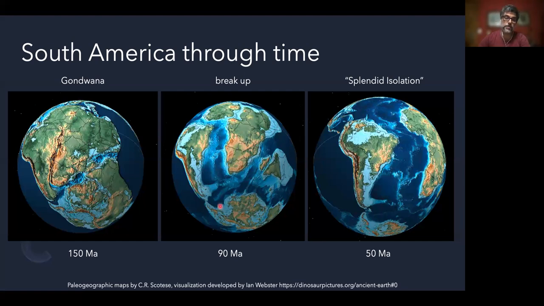They dispersed through this corridor. And another interesting thing is that Antarctica was not a frozen continent at that time. So we actually had forests here. Antarctica as a frozen continent is relatively recent. It started about 30 million years ago, so way after this period.